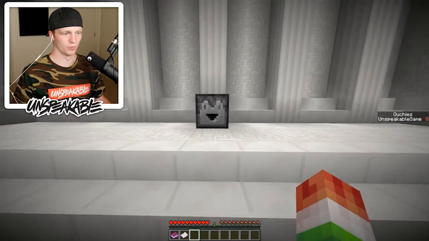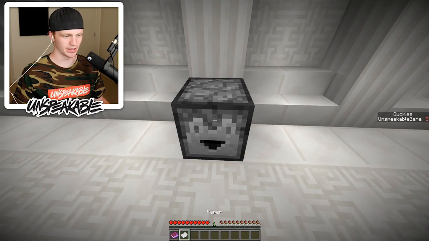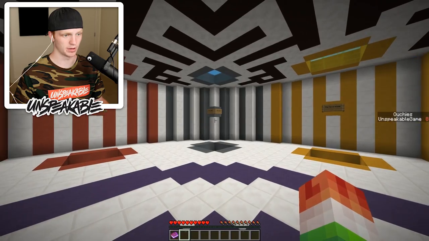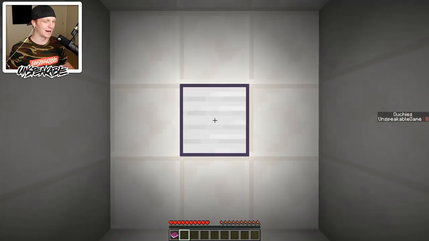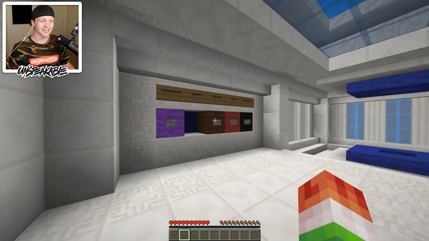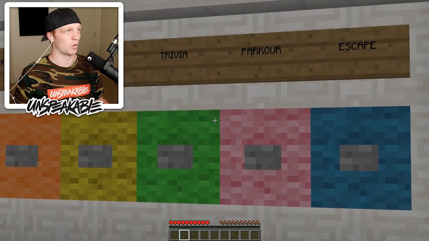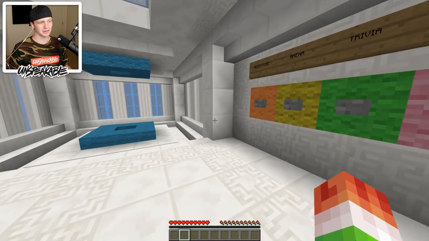Yes! What is in here? What are you looking at? You look very happy. Insert code. Is this the code? Is that what you want? What? Does that mean I beat it? These dropper maps are sick, but we're going to come back to them because I want to check out what this map is all about. I want to do everything. But I also don't want to play this map for 4 hours. Let's try the escape. That sounds pretty fun.